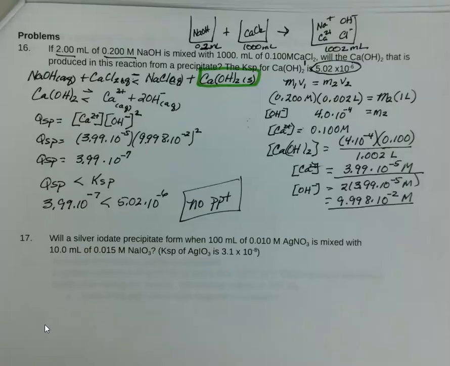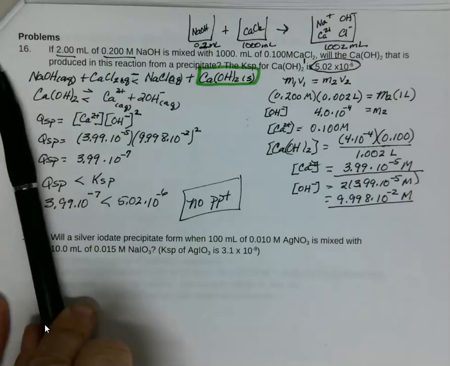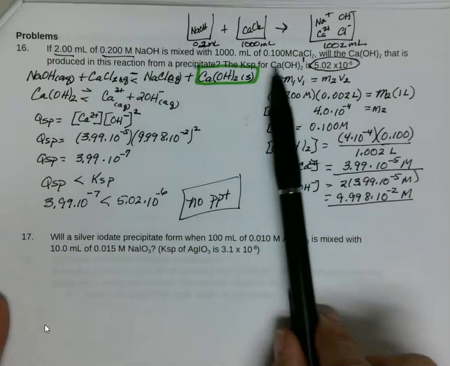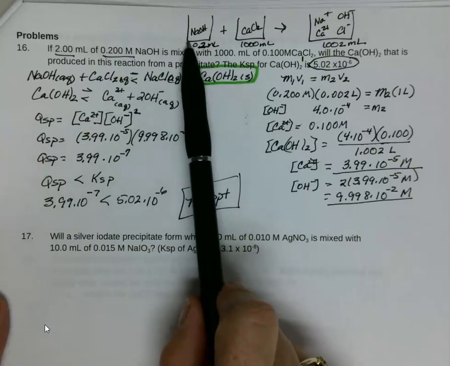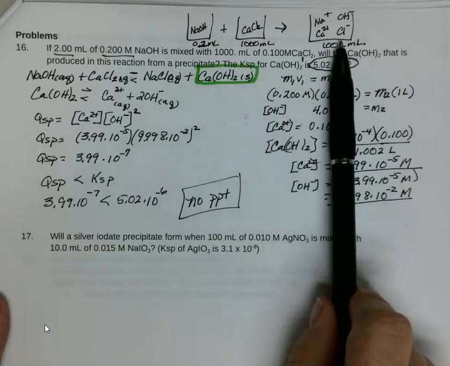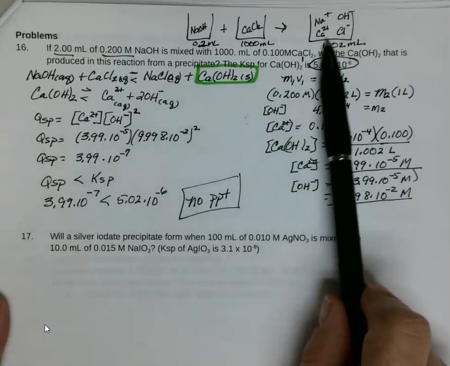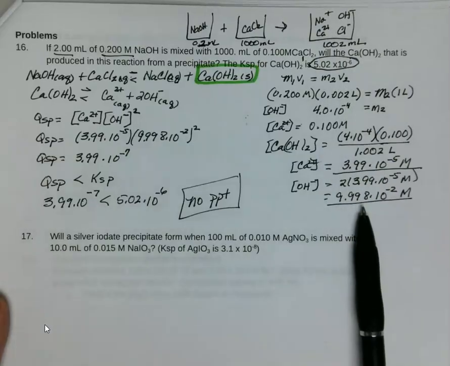Okay, so this does require quite a bit of work on that, and I think to me the key is not this piece, because I think we've got this down. It is over here just realizing that you're given molarity here, you're given molarity here, but you're taking both of these and putting them into a beaker together, and therefore we must compute their new molarities.